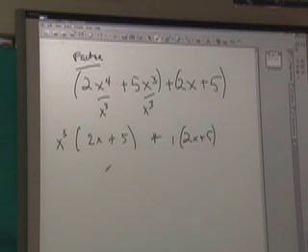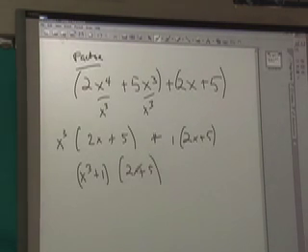We can't add these things together, but that's a common factor, isn't it? Is it x cubed plus 1 in parentheses, 2x plus 5? It surely is. Congratulations. There we go: 2x plus 5 times x cubed plus 1. And we're done with that one.